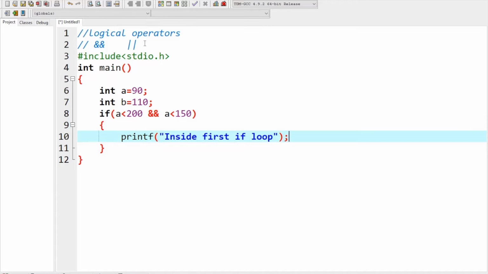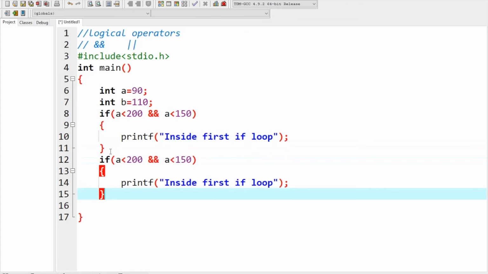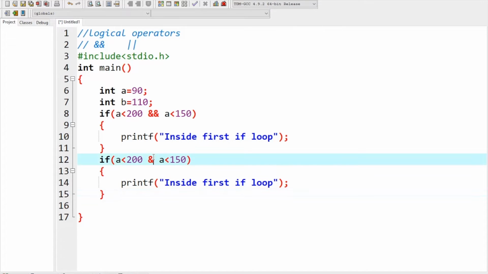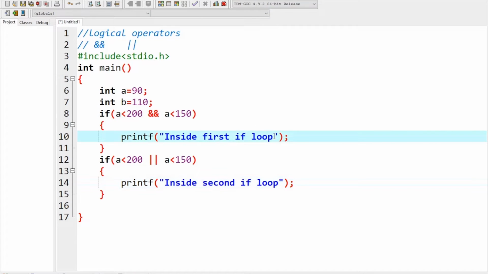And the same condition another time, but this time we are going to use OR gates. printf "inside second if loop". I'm going to write \n here so that it will be a new line.